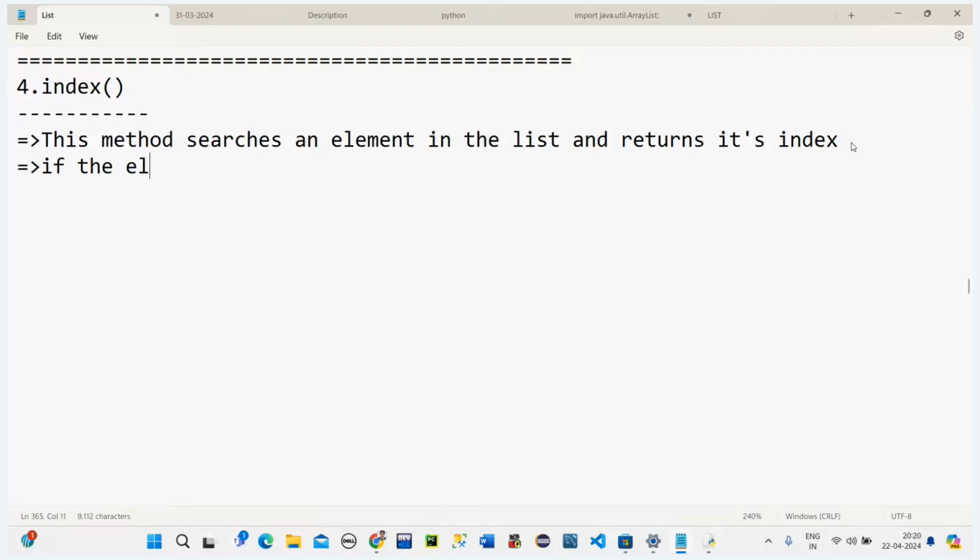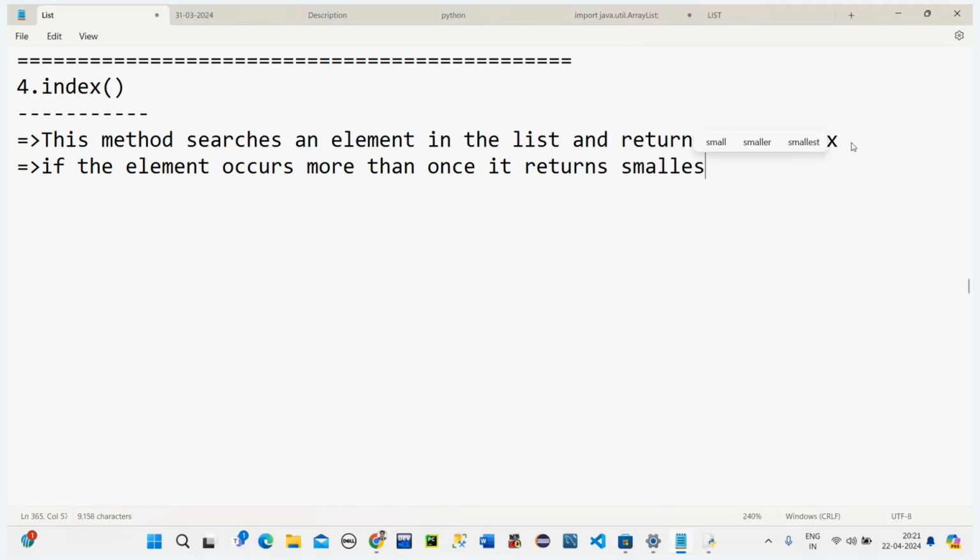If the element occurs more than once, it returns what? The smallest or first position, starting from the first position.